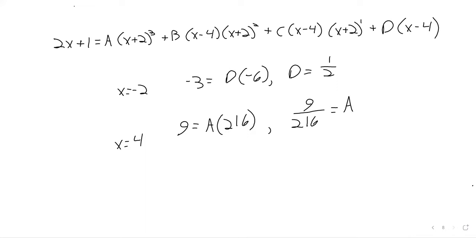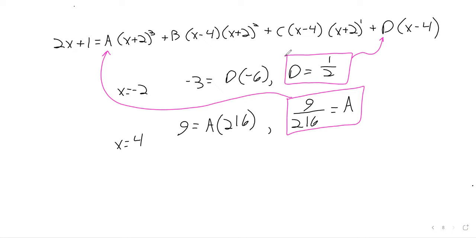A bear of a problem, but unless you make things very artificial, this is just sort of what it's like using partial fraction decomposition in this case. So good news, bad news. We found A and we found D and we needed both of those. That's good news. The bad news is the only numbers we have to plug in that will make stuff zero are negative 2 and positive 4. We used both of those and we still don't know what B and C are. A and D, we know, B and C are a mystery.